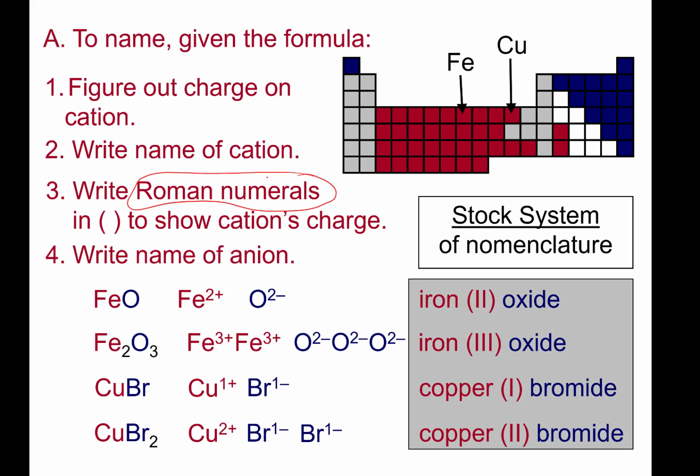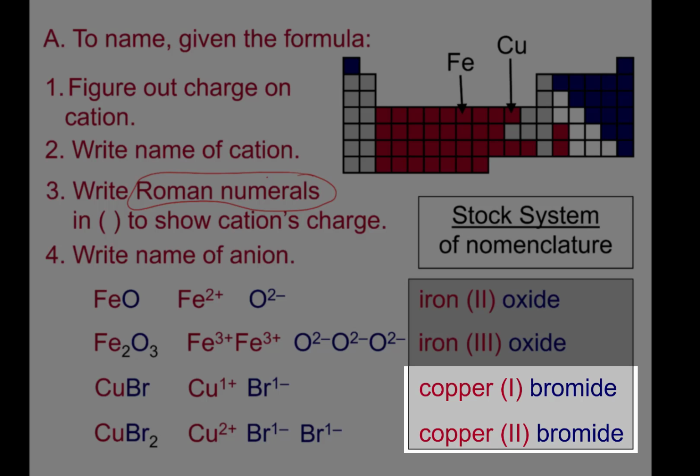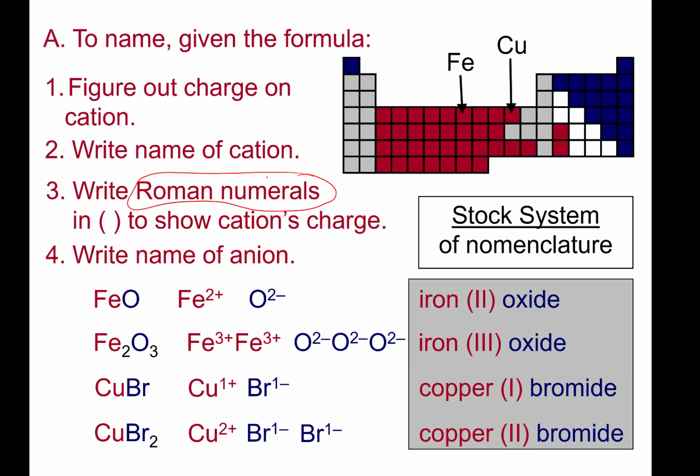So we had to go through these steps to figure out which one it was. Copper could be a +1 or a +2. Again, we had to go through these steps to figure out which one. The reason we need Roman numerals is because the elements in red on the periodic table on this slide have multiple charges. So again, that's mostly our D block, but not including silver, zinc, or cadmium. But it does include lead and tin, even though they are not in the D block.